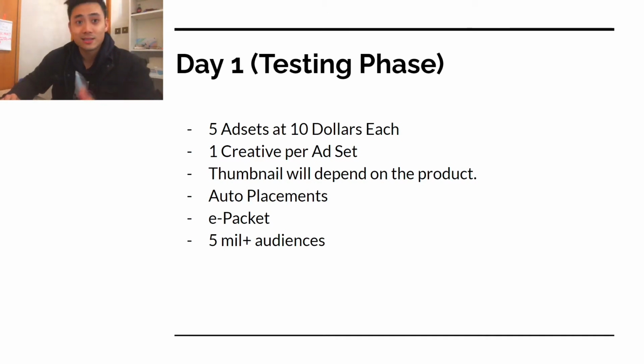All right, so I have tested this before. I have tried 4 p.m. where it's highest traffic time, and Facebook actually only starts the ads at 7 p.m. because it takes around 2 to 3 hours for those ads to actually start warming up and start running. All right, so I like to test at midnight, 12 a.m.